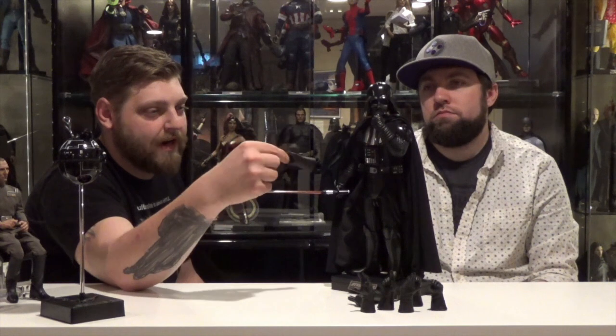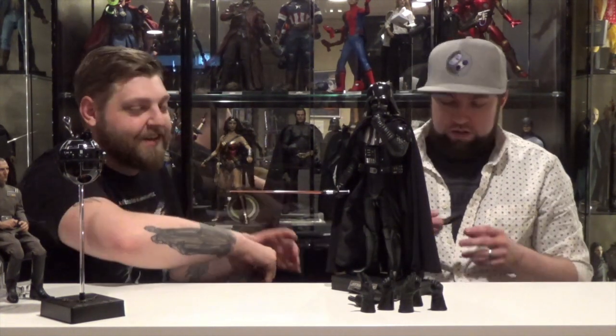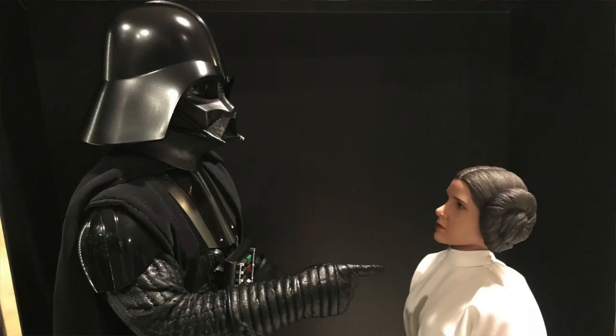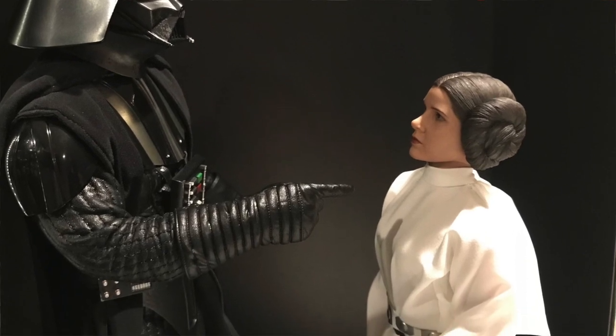All around, really cool figure. The original had soft good gloves — hard plastic from the wrist up and then soft leather almost down to the elbow. I prefer the new sculpted ones — they just hold better. The old ones would scrunch up and his gloves would be super bulky, like Popeye Vader. The new sculpted ones look sweet — you can see the actual lines and stitching creasing in there.